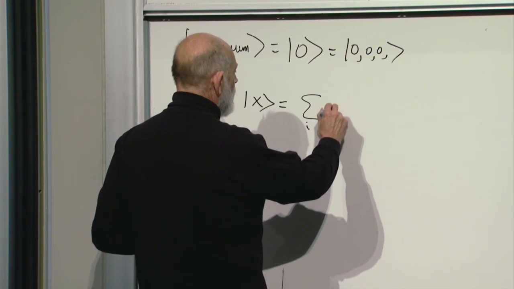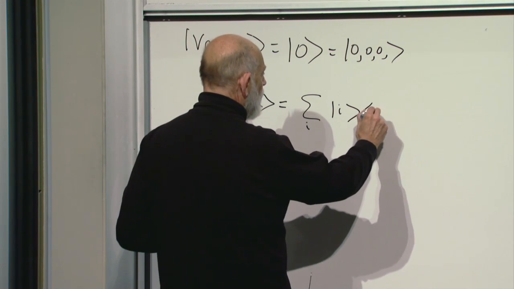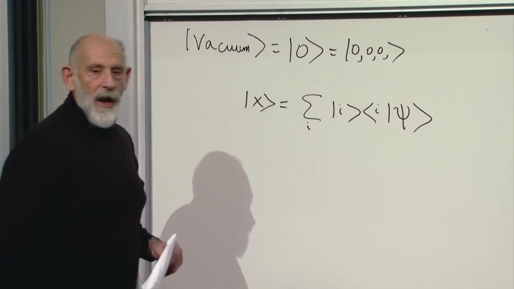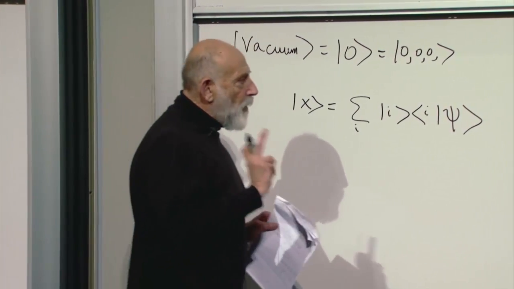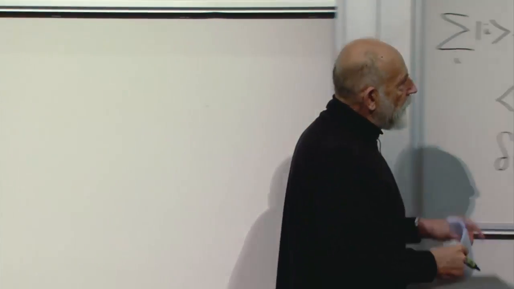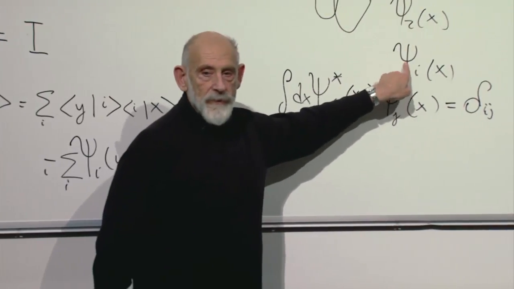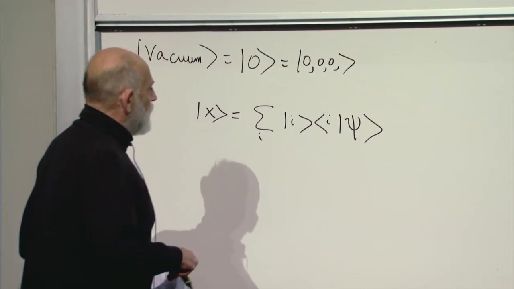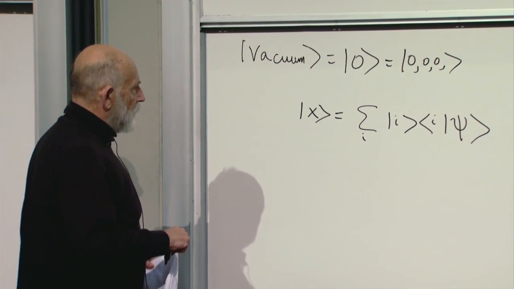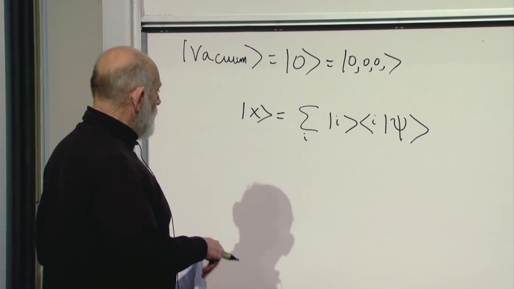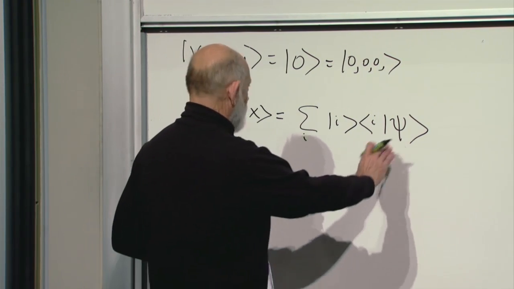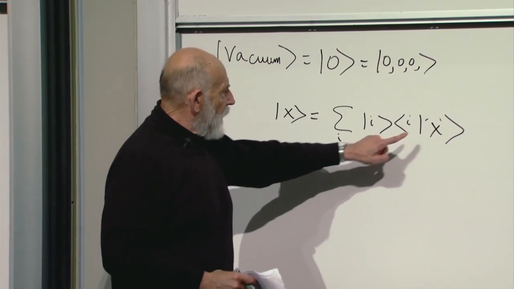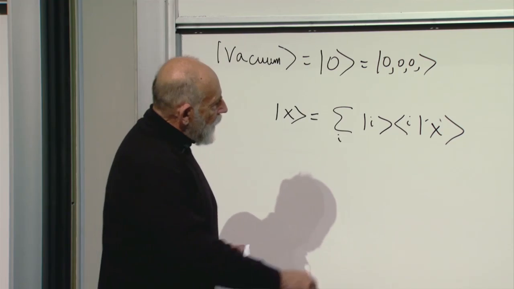All right, so let's plug in the resolution of the identity. Sum on i, psi. i, what is i? i is a state in which there's one particle and only one particle in the ith energy level here. Okay. What is this thing here? x, sum of i, x i. What is this object?